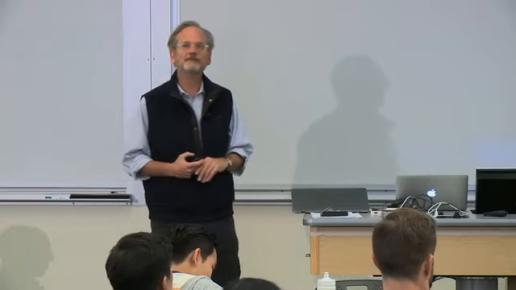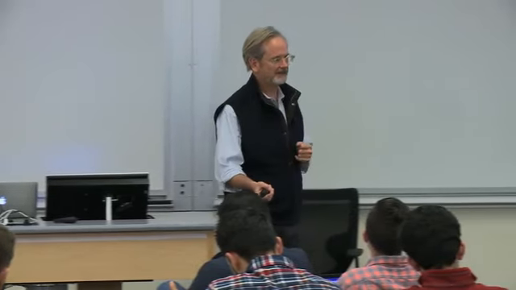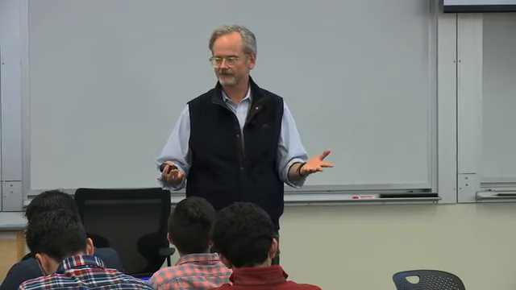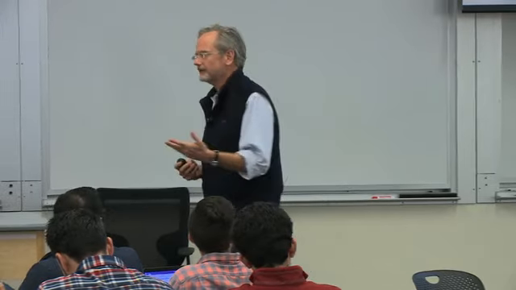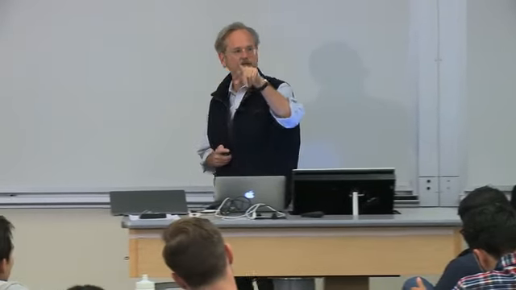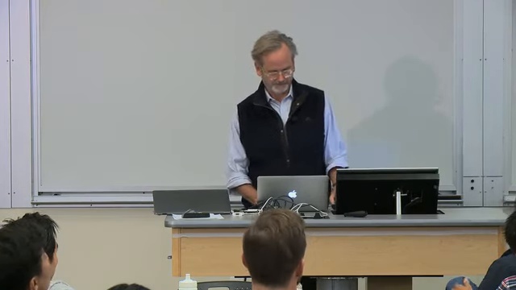Or the really interesting one for our purposes is a performance for a performance. I'll sing if you pay me $5,000. I didn't want a promise from you because I don't trust you. You're business school students, right? So I just want the money, but I'm not promising to do anything. I'm actually going to do something for you. Now, that's the one that we're going to think about in the context of digital contracts. And I'm sorry, let me just fix one thing here. Actually, I was going to make 3 points, but then I decided I was going to make 4, so let me fix that. 4 points about contracts.